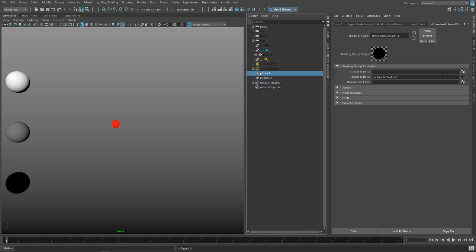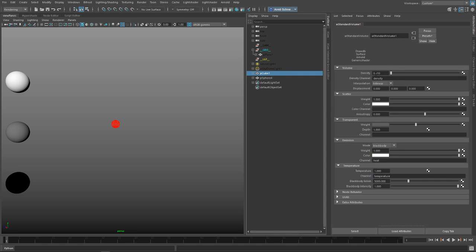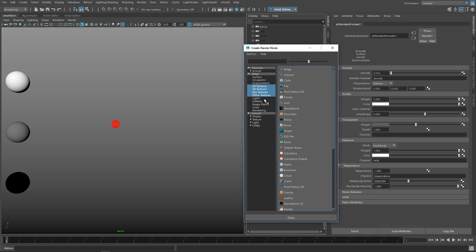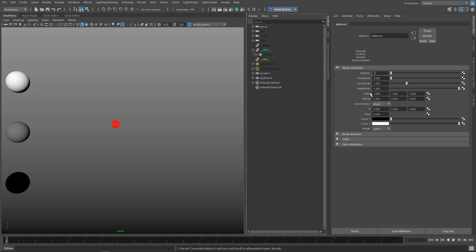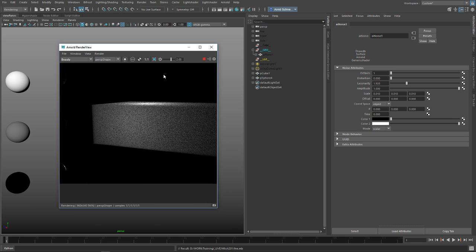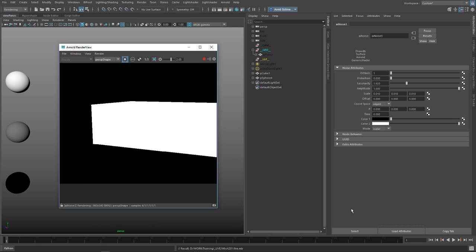If you go to the volume and the density, which is now, remember, 0.1, 0.01. If I assign a noise pattern to that, AI noise out color goes into density, there it is. And now let's change the scale directly to 0.01. And let's see what we get if I save render. Yeah, that's expected so far. So how does this volume look?